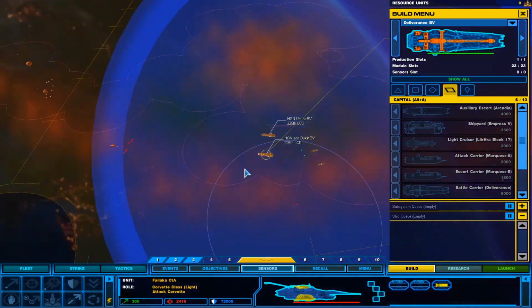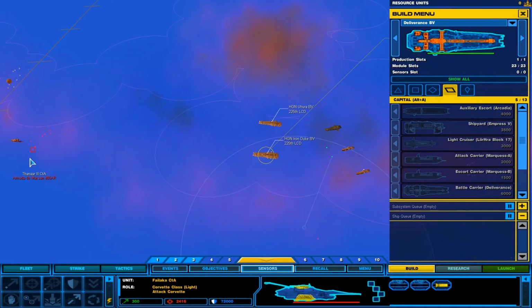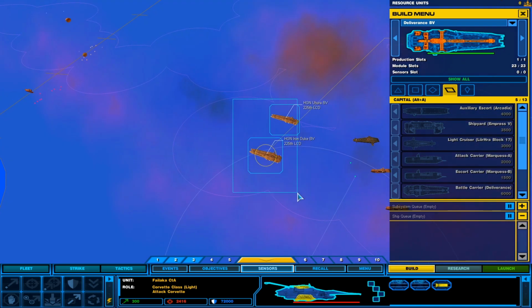That would be my guess. And our battlecruisers are slowly moving in. What I want to do is get their attention. Once the battlecruisers have their complete attention, then we'll use our support group back here to try to help out the battlecruisers.